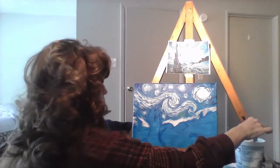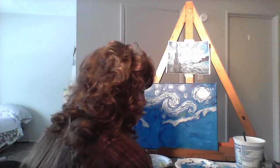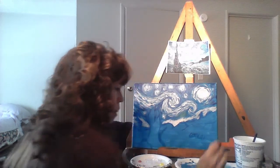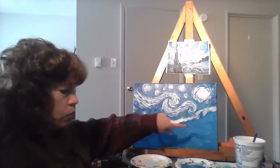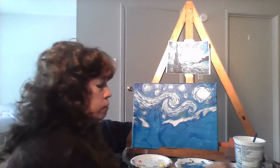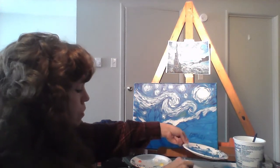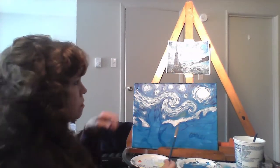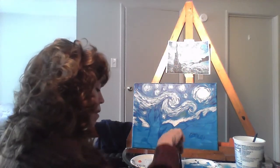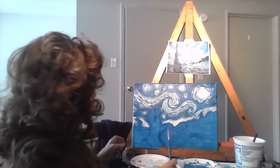Okay, I'm going to rinse my brushes. And while the sky is drying a little bit, we're going to work on some of this stuff down here. We're not going to get real detailed because I know a lot of you aren't artists and you're not used to painting much. So we're just going to do something similar, but not all of this, unless you want to. You can put it all in if you want to, but we don't have to. We just want to have a nice, relaxing time making a little painting.